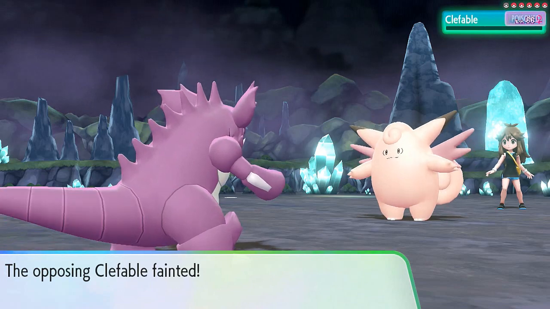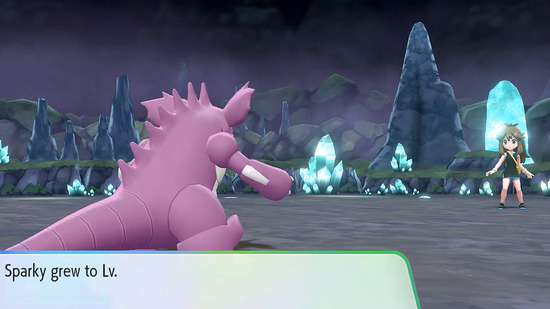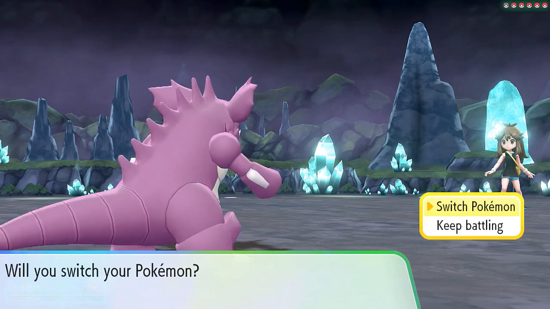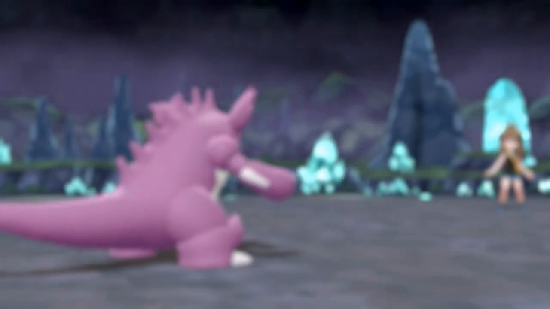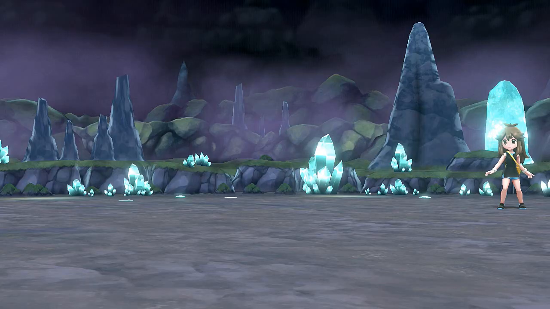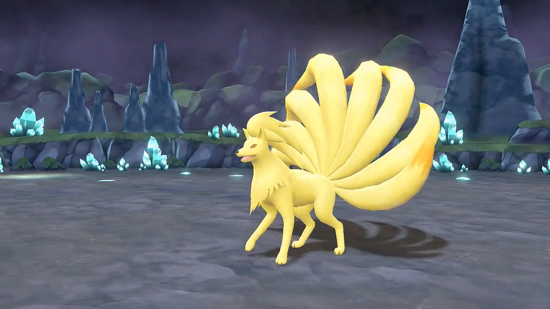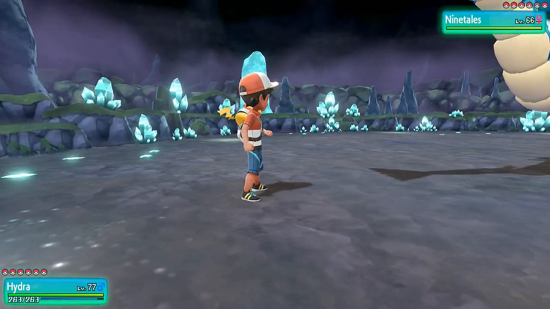And just like that, Clefable, turning into a fairy was kind of like the worst thing you could ever do, because Poison-type Pokemon will destroy you. And look at that, Sparky's at level 89. Now she's going to be coming out with her Ninetales, so let's go ahead and deflect that with our good old buddy, Hydra. I am still a little upset about getting my ass kicked by the Gyarados trainer. So here we go, Ninetales ready to go, and we're going to be going straight for the Waterfall attack right here.